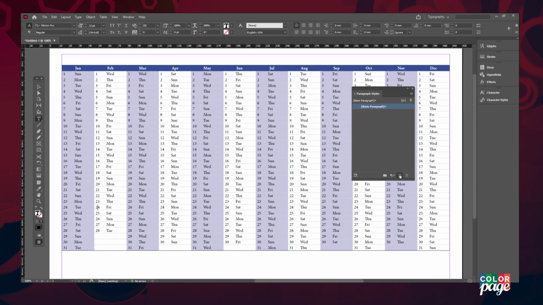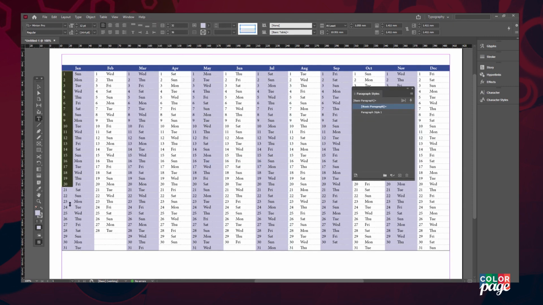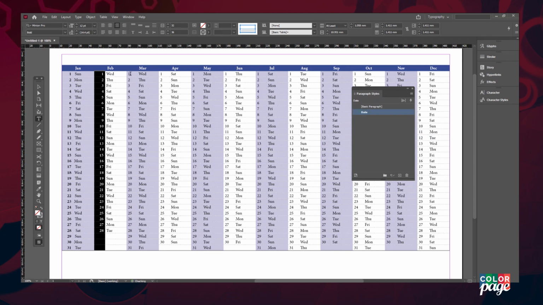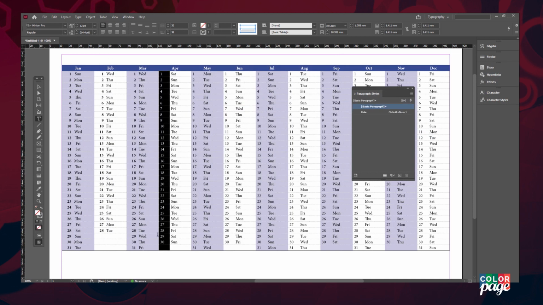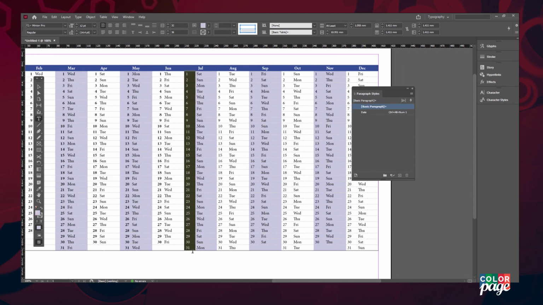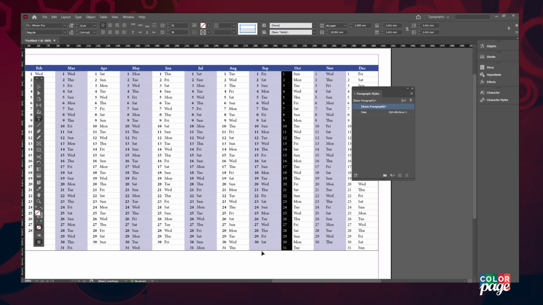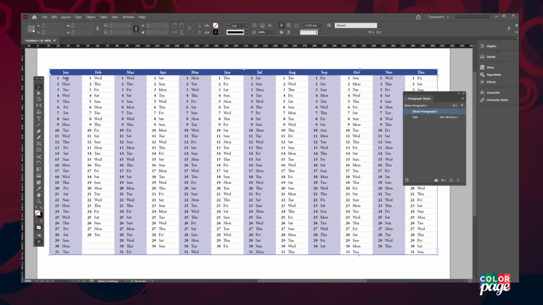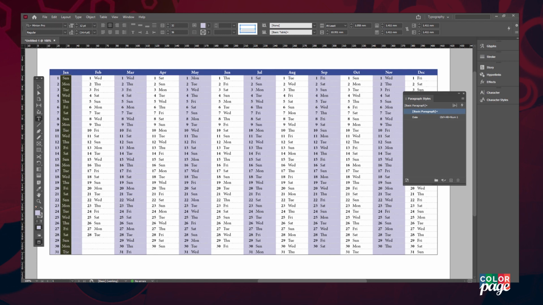I am using paragraph styles now to format the text. I am creating separate paragraph styles for dates, weekdays.